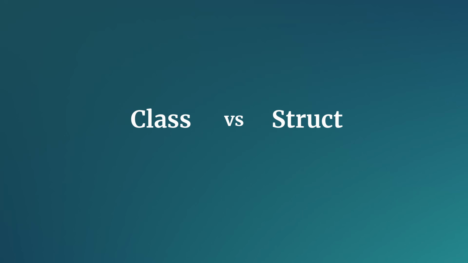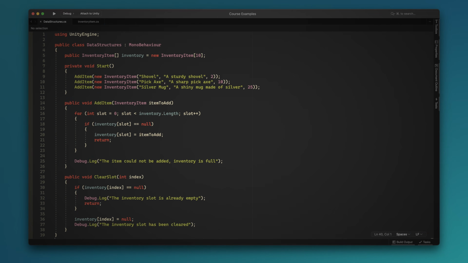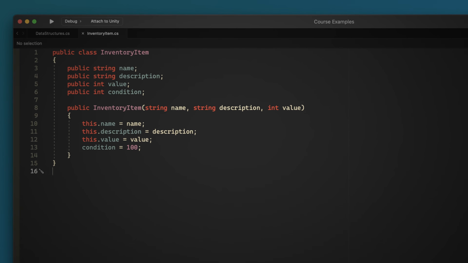So when should you be using plain classes? You'd typically use a plain class instead of a struct when you want to create an object, not a value. An example of this might be an inventory item when you want to create a referenceable instance of an object, but you want it to exist inside of another script, in an inventory slot, for example. A plain class could be useful for this for two reasons. One, it allows the inventory slot to be empty, as in null, and two, it means that the object you create is a unique instance, meaning that it can have its own data, such as condition, ammo, or another kind of value that is specific to an individual instance of an item, not just its type.